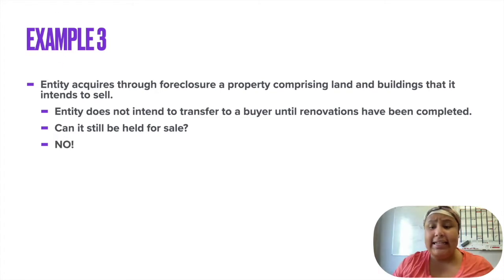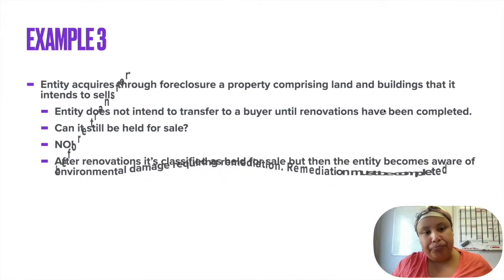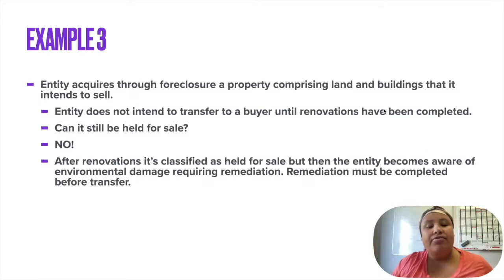Clearly it's not going to be held for sale because it is not available for immediate sale in its present condition. It still has to go through these renovations, and only then can it be transferred to the new buyer. Okay, so after renovations have been completed, it now classifies as held for sale. But then at that point, the entity becomes aware of environmental damage requiring remediation, and the remediation must be completed before the transfer.